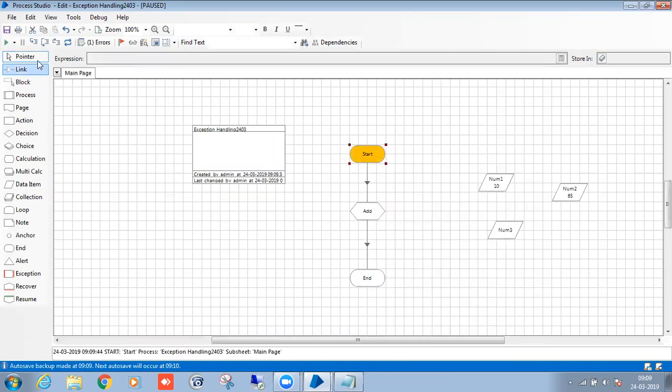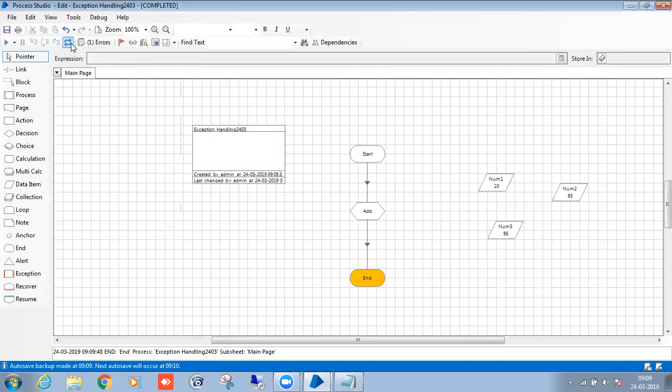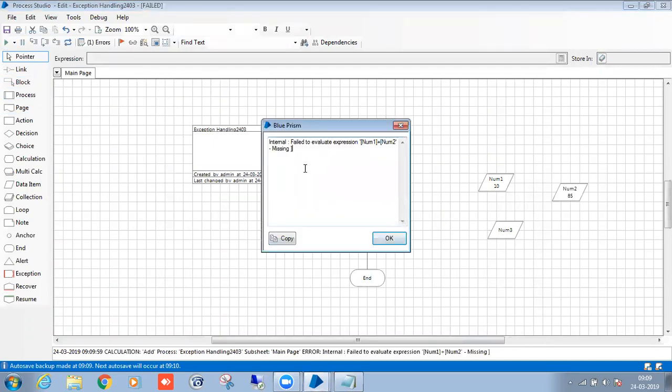See, if it's a proper flow, we'll get the result. Right, so I will do something. Refresh. See, an exception has happened: failed to evaluate the expression number one, number two, something is missing.